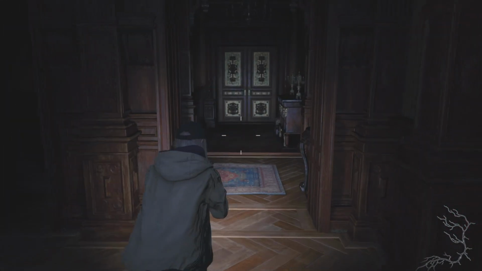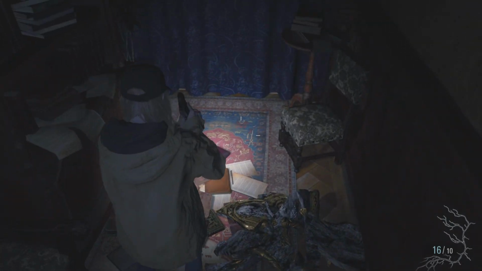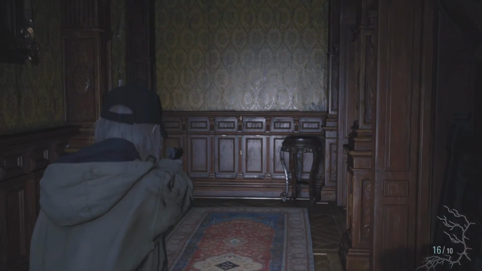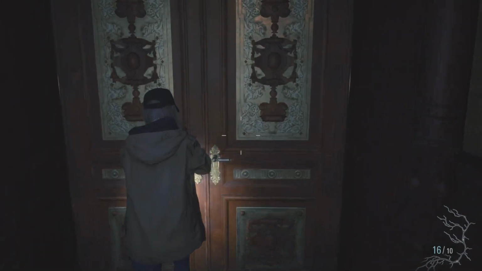What is going on with this door? Oh, I see. The bottom right, it's my ammo counter for my gun. I thought it was for my power. I was so confused. Okay, never mind. I'm just really dumb.